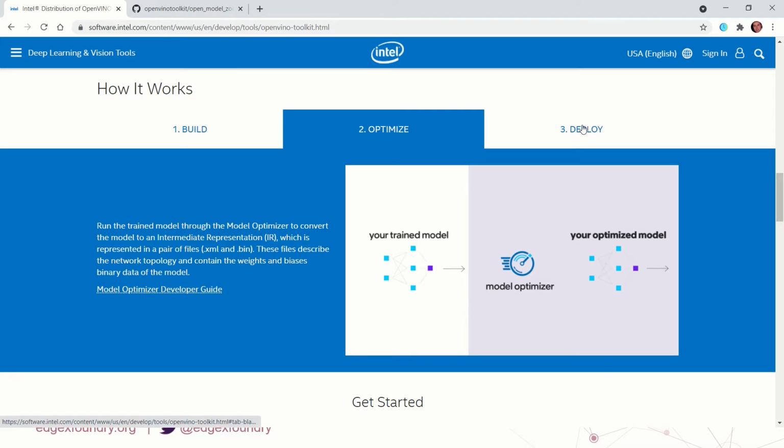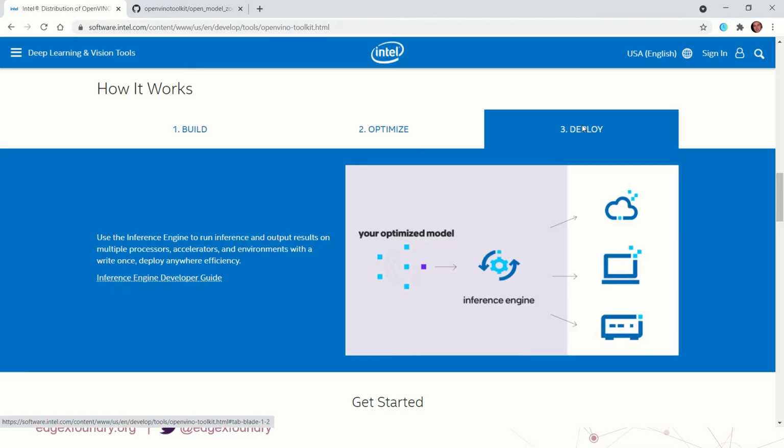Once you have the model already optimized, then you deploy your model, your application on different Intel devices such as CPU, GPU, VPU, or FPGA.